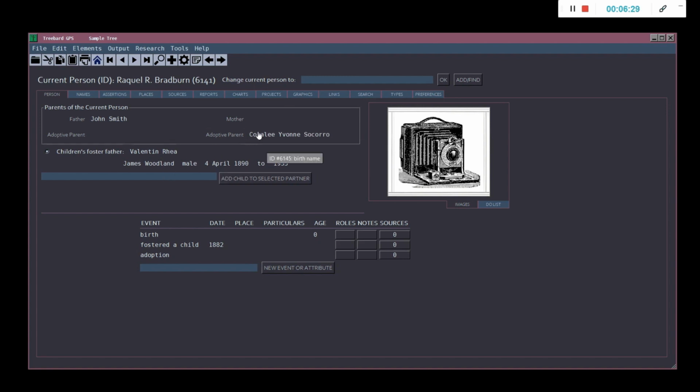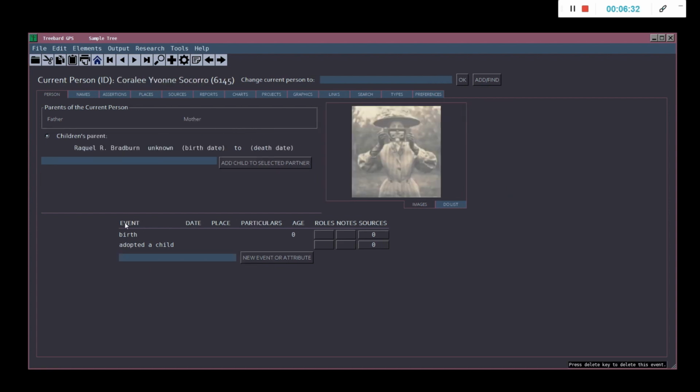Okay, now if I double click, we're going to see under this adoptive parent, we've got adopted a child. Who? Raquel. See? And Raquel is listed here in the families table. So Raquel is indicated here by a tooltip. I call it a kin tip. Under this event, adopted a child. And down here in the events table, here she is listed by her name. And then you got the name type, which is birth name, and the ID of the person, which is 6141. So you never have to look somebody up to find out what their ID number is. Here 6045, but here 6041.